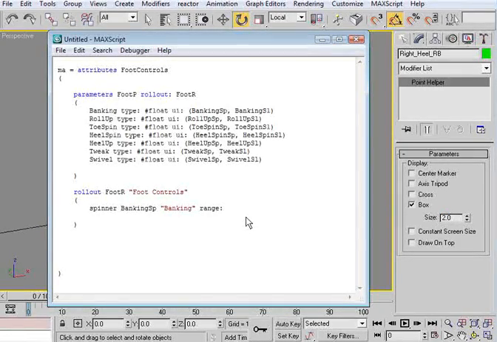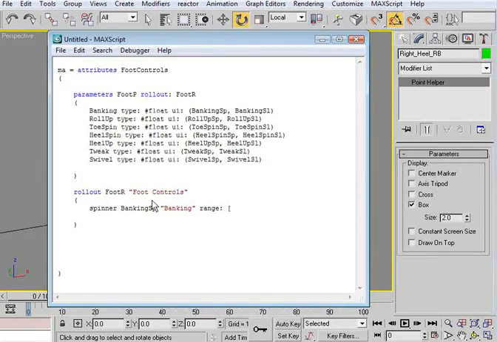So we hit range, we do our semicolon, and then we want the braces, not the curly braces, but the brackets. And the first value that we're looking for is the starting value, I'm sorry, the lowest number on the range.